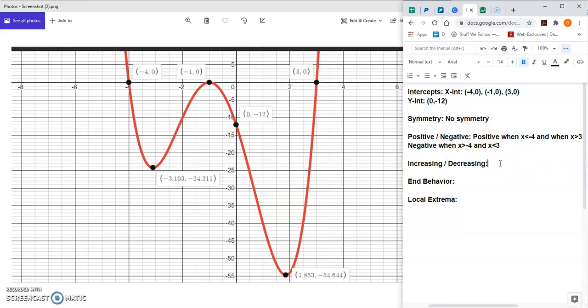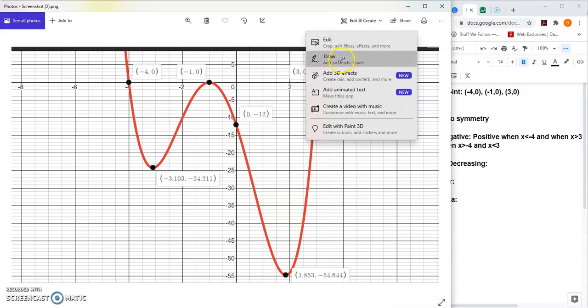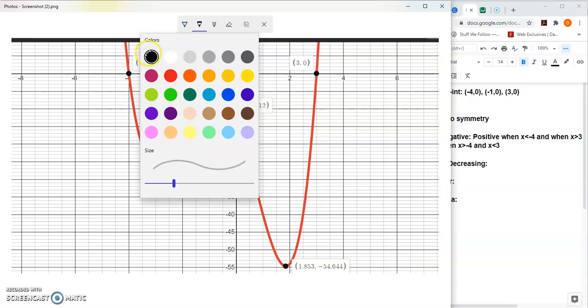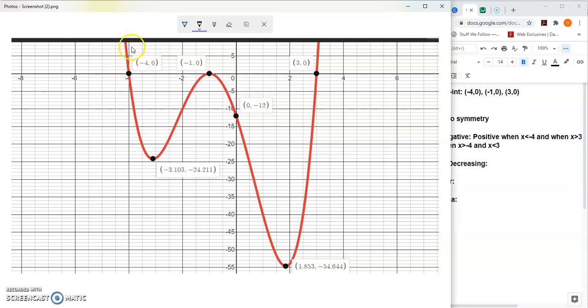Next up we get to increasing, decreasing. For this one you simply want to picture a little person right here. See if I can draw a little person, maybe not. I want you to picture a person here. Here's my little person, I'll call him Stephen. And Stephen is starting on the left side of the graph. Here he is, there's his head. And he is walking from the left side to the right side of the graph.